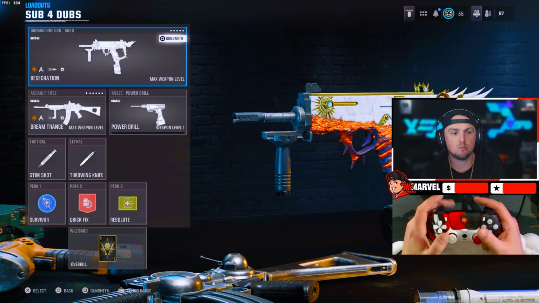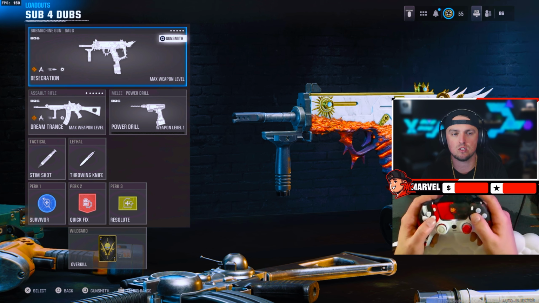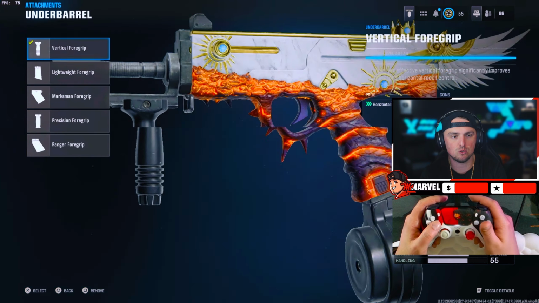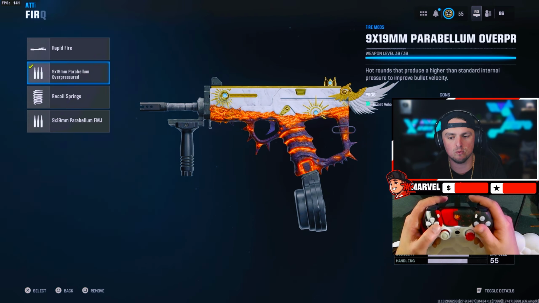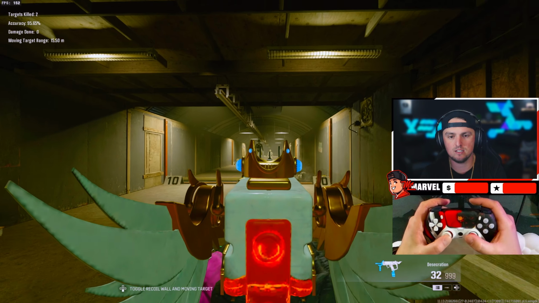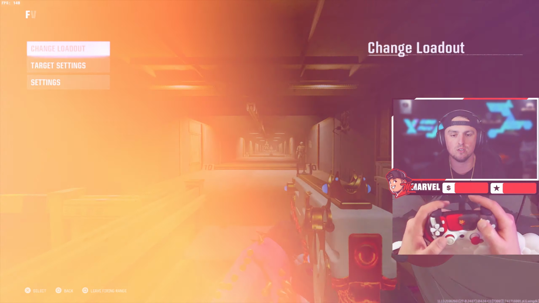Next, we have the SOG paired with the Ames 85. The Ames 85 is one of my favorite assault rifles to run right now, along with the SOG. And then we're rocking the ported compensator muzzle. I like the reinforced barrel, vertical foregrip, then a mag 2, and the overpressured rounds. The SOG feels incredible, especially at these 10 to 15 meter ranges. It's just very, very easy to control when it comes to the recoil.